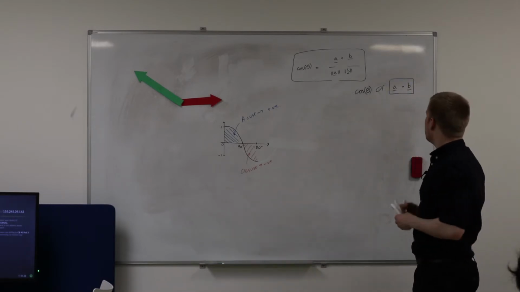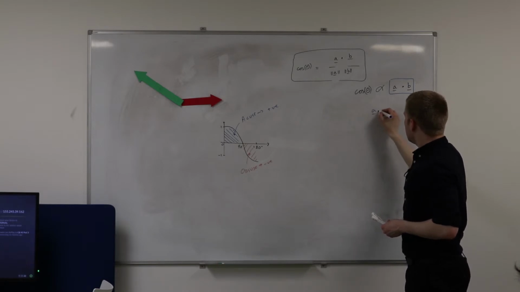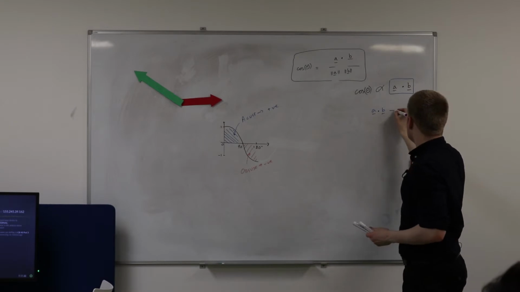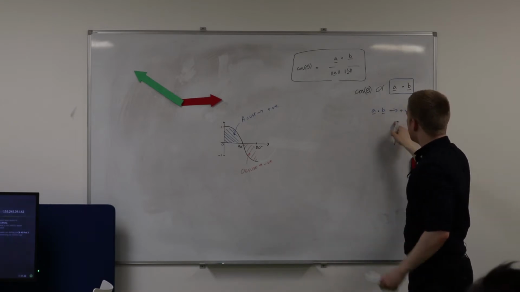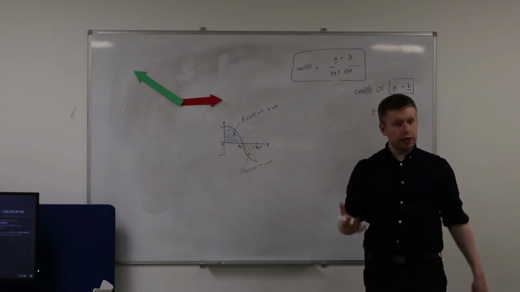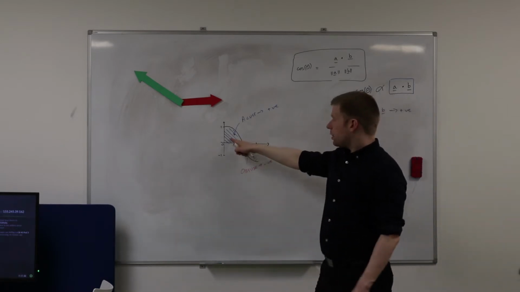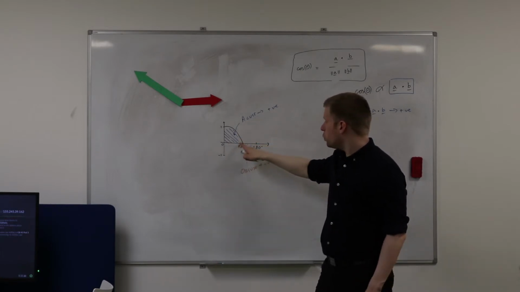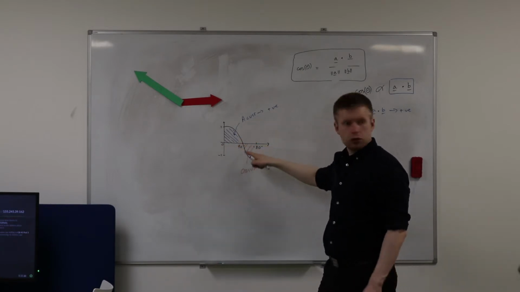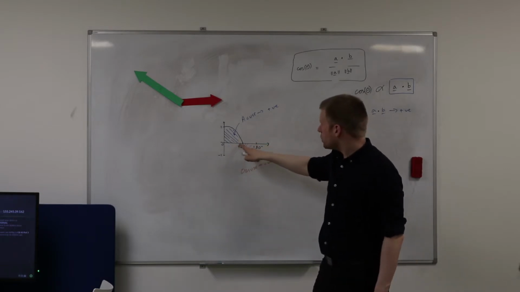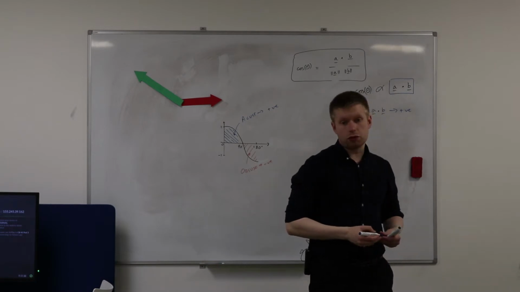So would you be happy then if A dot B is positive? When I take the dot product of my two vectors, if that comes out as positive, because that's approximated by cosine of theta, that should correspond to an acute angle. Do you see that? Because if you have a look, that's a positive region on my graph, and that corresponds to an angle between 0 and 90 degrees.